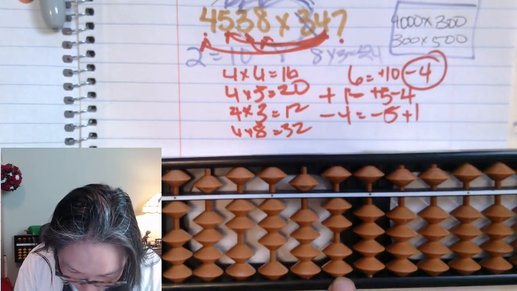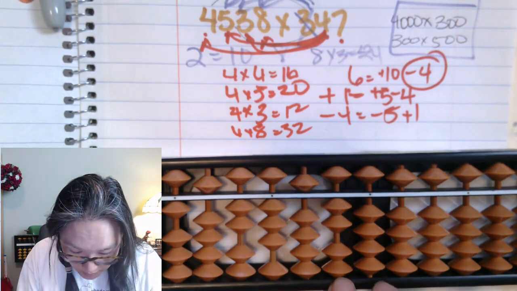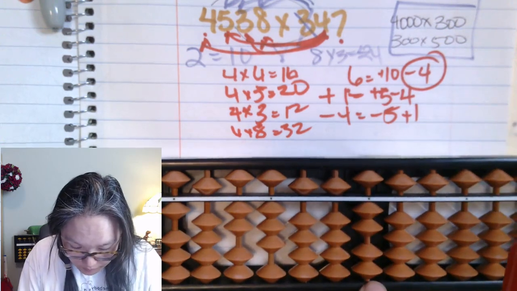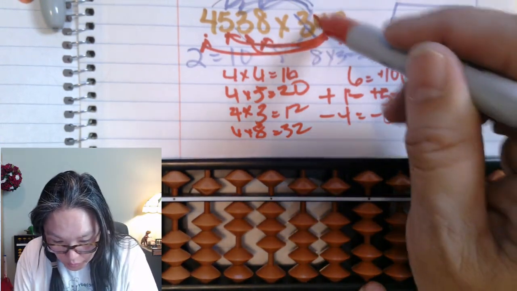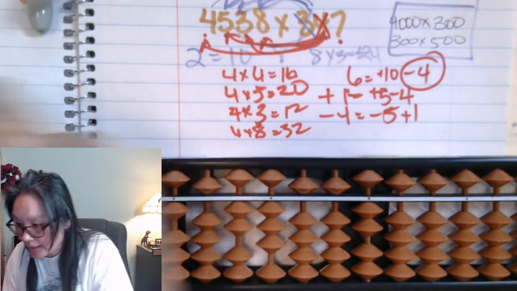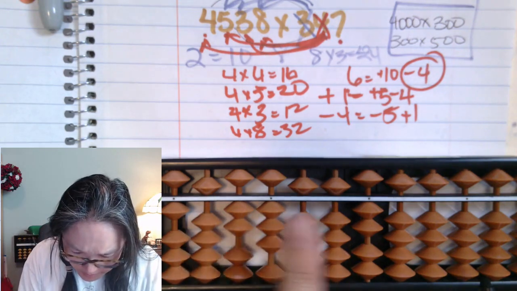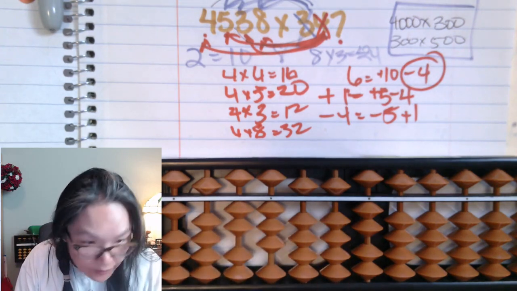Oh, I think I did it wrong. Well, we'll keep going. Plus the 3 plus the 2. Plus the 3 and then plus the 2. And then now we're done. We're done with the 4. We've got to go back again. I think I did it wrong because I missed something here. It gets confusing.